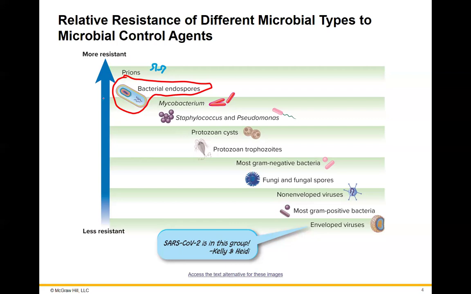Now, prions. First of all, these guys aren't really microbes, right? They're just misfolded proteins. So how do you kill that? You can't. That's not an option, right? They're not alive. They're just protein and misfolded. So first of all, they're extremely difficult to get rid of, way more difficult than an endospore. But the problem with these guys also is that we don't see them ever. They're super uncommon, very, very rare. So we don't typically think about them when we're designing new ways of sterilizing things.